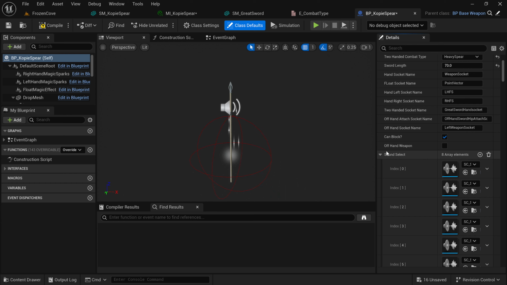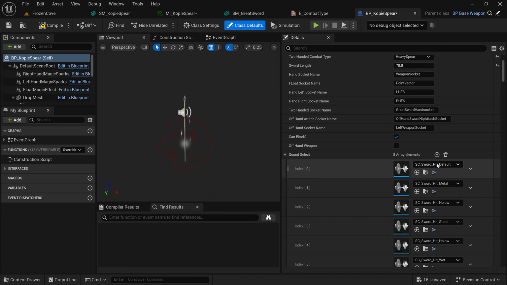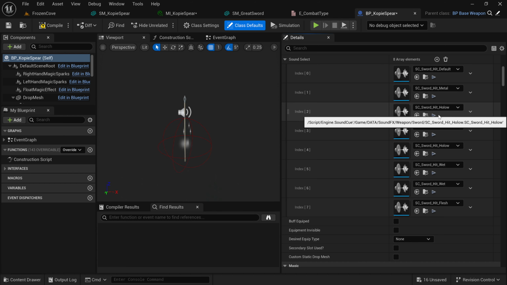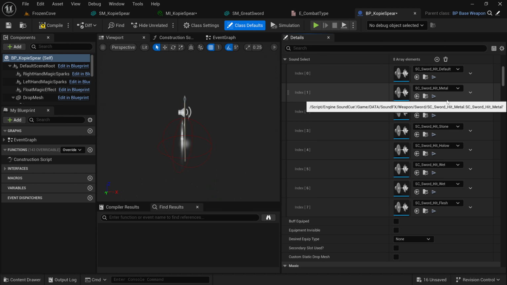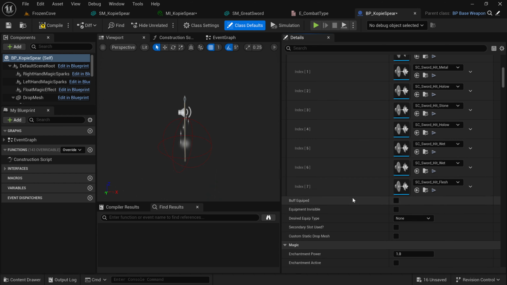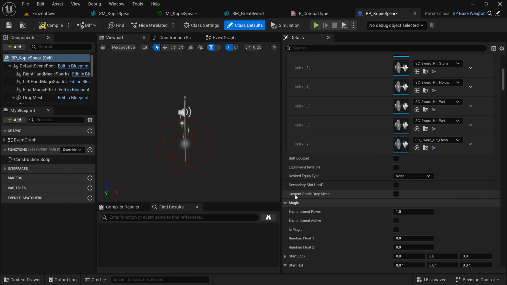Now sounds. This is when you're swinging a weapon and when it hits and when it doesn't hit. You're going to want to change these according to whatever you want. Right now, I'm not going to mess with them. So this one, hit flesh, hit wood, is pretty self-explanatory. If I was really going to add this spear, I would probably want to get more of a hollow ring, and I would go through each one of these and set it up so it has a different sound effect for each one when it hits. Now that's done, we don't need to mess with any of these here.